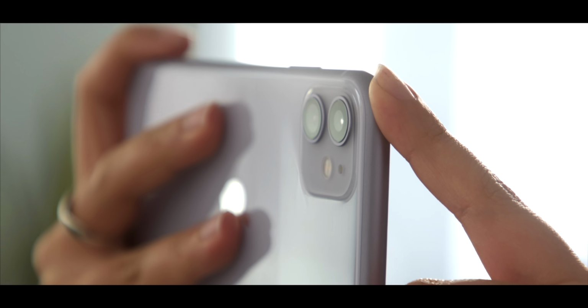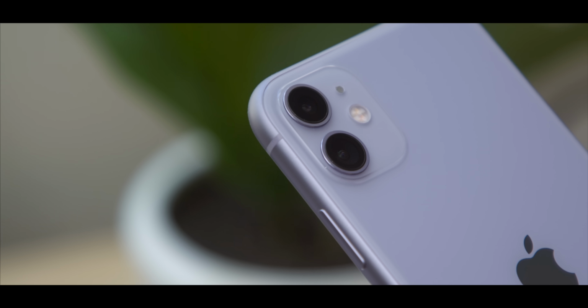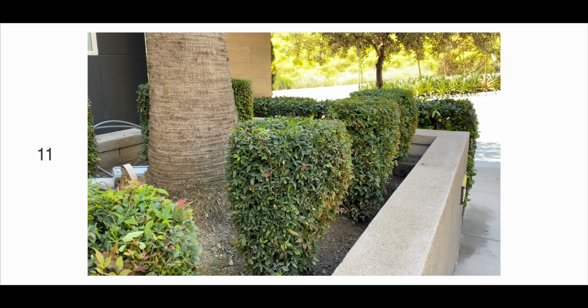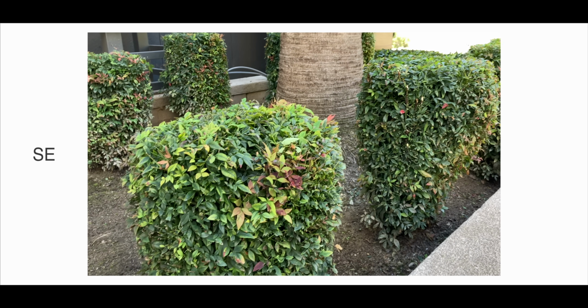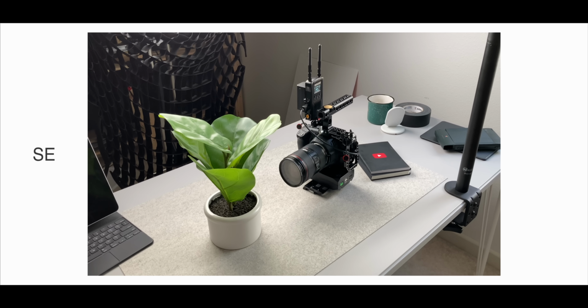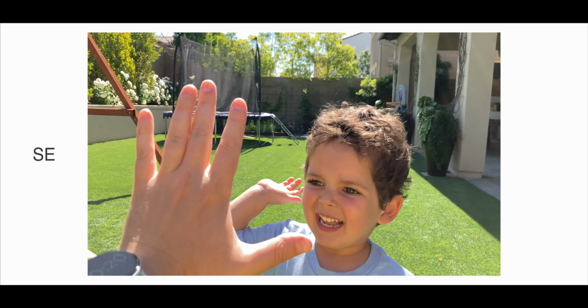So video is kind of an interesting story between these phones, and sort of keeping with that theme of photography, the iPhone 11, the most expensive option, is going to give you a bit more. You've got HDR in video with 4K 60, which is certainly nice to have. If you sort of pull that out, all 3 phones can shoot 4K 60 and do it really well. And video is where I think the iPhone SE is going to absolutely decimate the competition that is out there. Apple's always done video really well, but now bringing that video prowess to that under $400 price point is absolutely awesome.